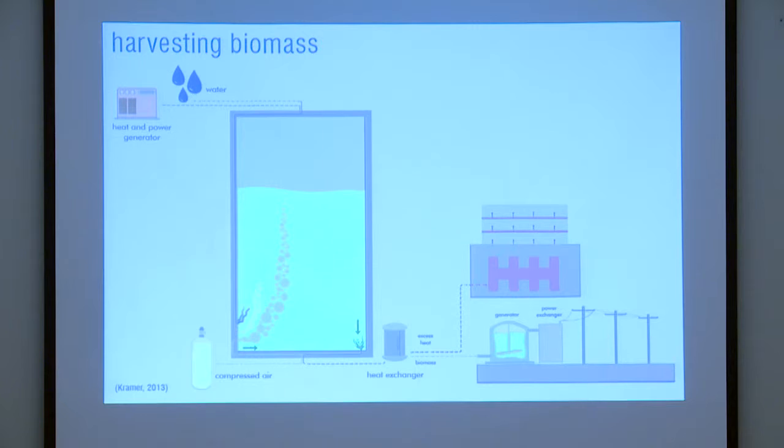Over here, you can see an overview of how the system works, where we would use fresh rainwater, which was collected to go into the panels along with a culture of algae. It runs on a 14-day cycle. And throughout these 14 days, compressed air and nutrients are introduced into the system. Then this algae is collected, the biomass is extracted from it, and this, in turn, goes back to heat and power the building.